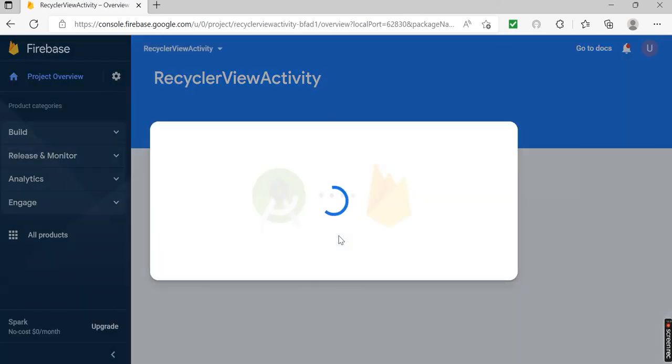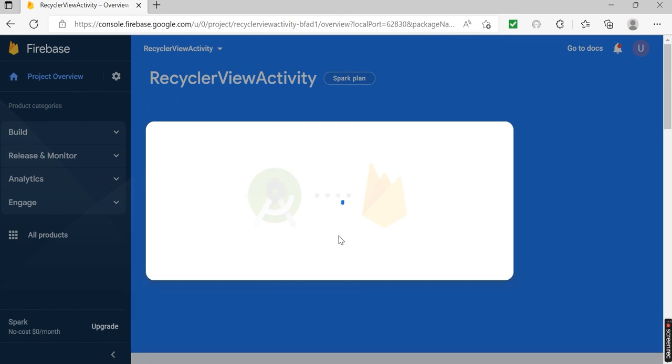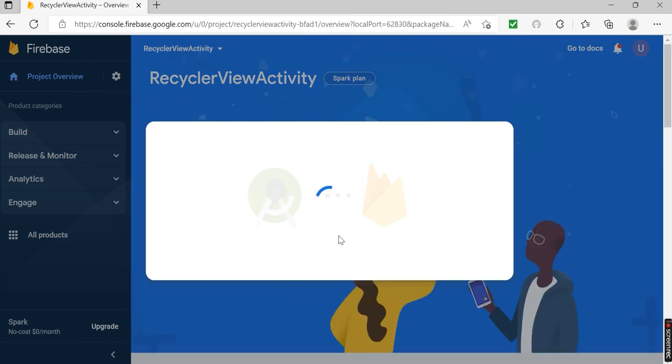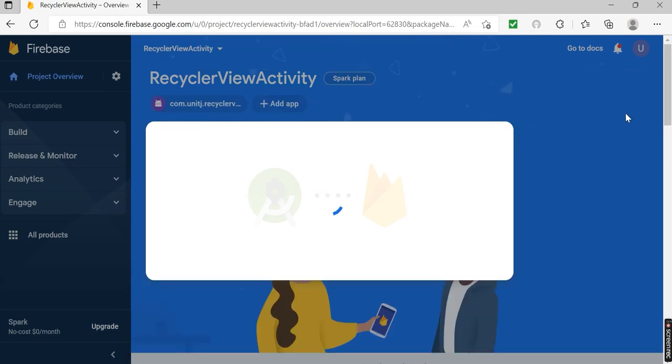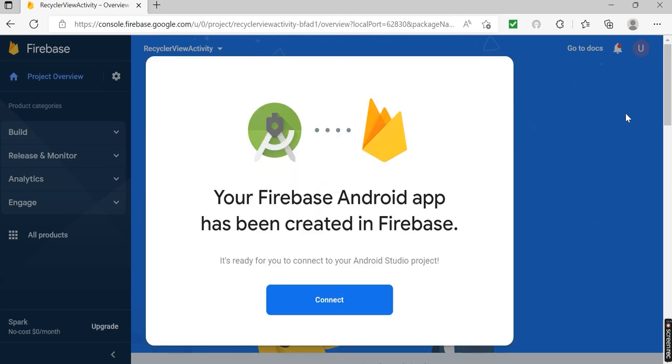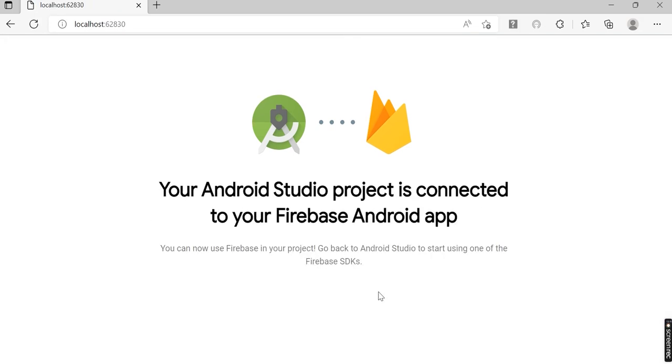Now your project is ready. You connect. Now our Android app is connected with our Firebase.